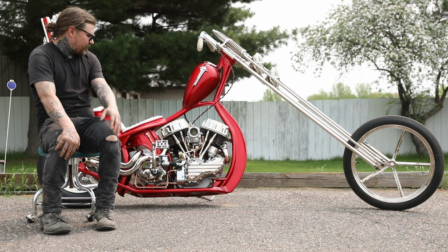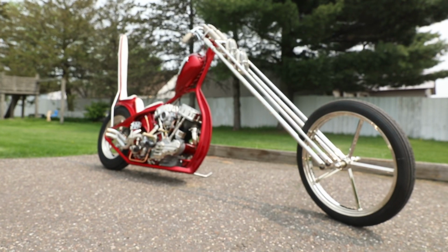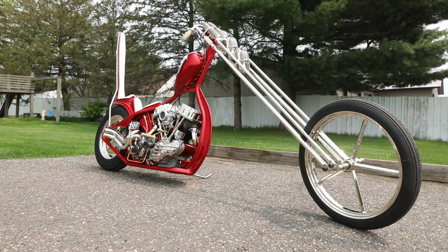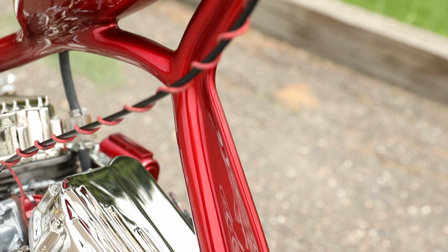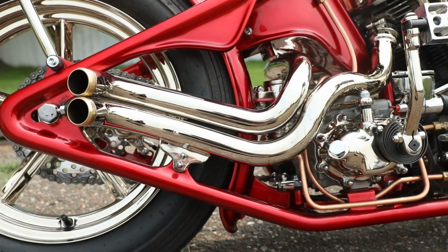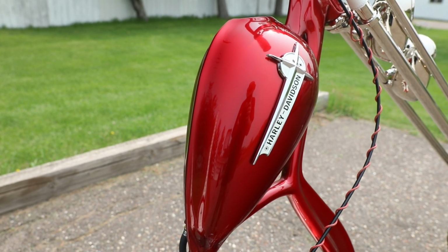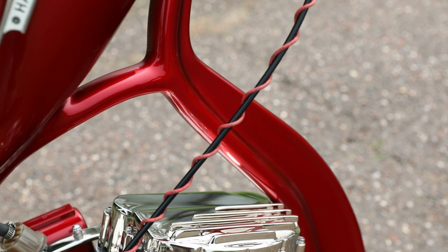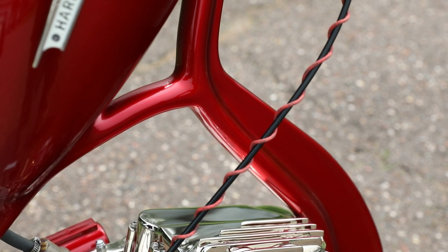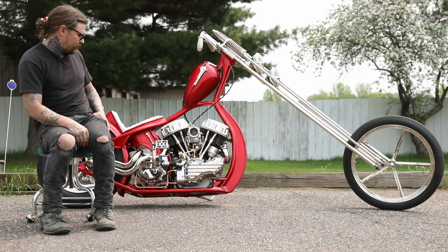Like I said, I've never built a frame from start to finish. I've raked a frame and I put a back half on them, but I really wanted to, for my own personal lifetime bike, build something from scratch. So yeah, got a table, figured out how to make a frame jig, did all that. The whole front tube was bent on my 1/4-inch table with a torch. And I'll be honest, if you look at it straight on, there's some whatever, but it came out, everything straightened out all the way front to back.